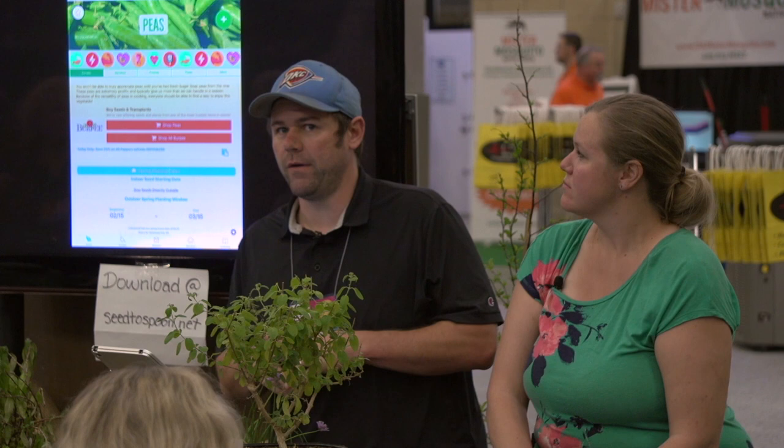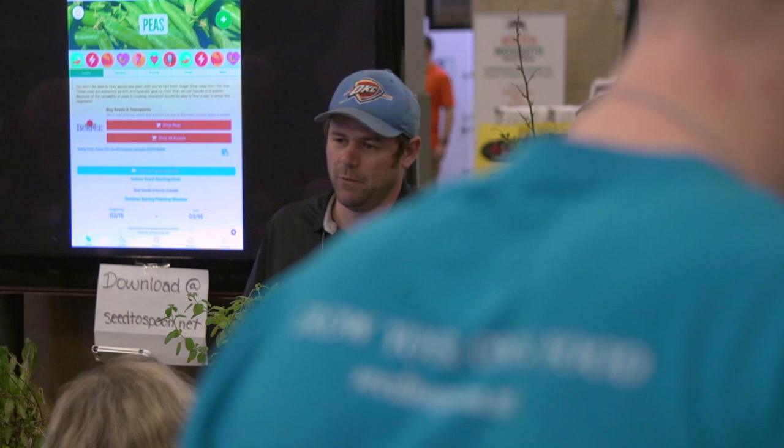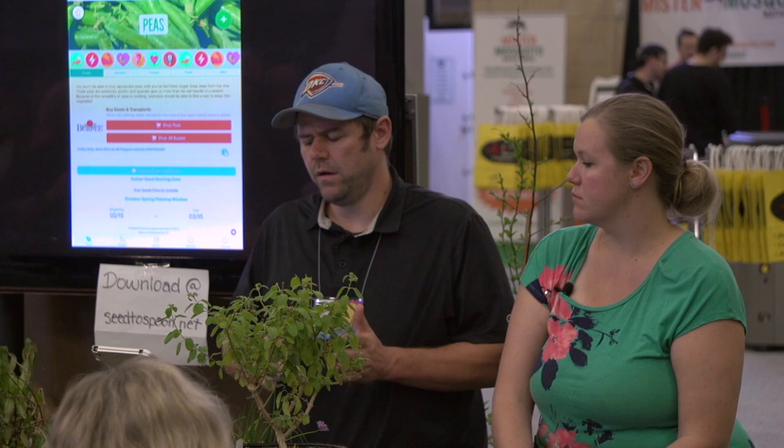We have a really cute picture of our daughter — she loves peas. Peas are one of those things that if you've never had them fresh out of a garden, you're missing out. Peas from the store have lost all their sweetness within a day. They rarely make it into our house — we eat them right off the vine. It's a nice snack. I work from home as a software developer, so I spend a lot of time in the garden going out there and snacking — it keeps me from snacking on other stuff. In summer I'll have some okra, a couple spinach leaves, sometimes I'll just pull up a whole onion. Doing that type of stuff really makes me feel better.